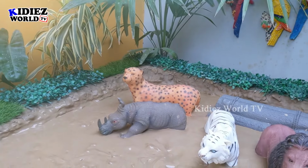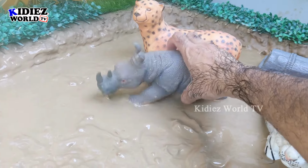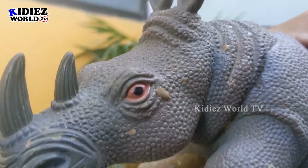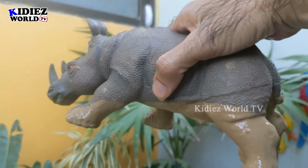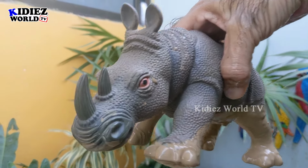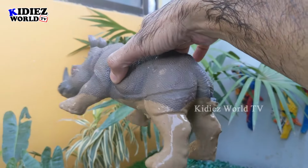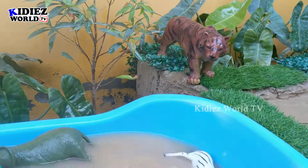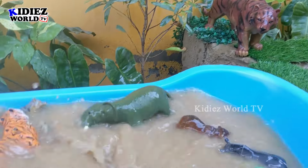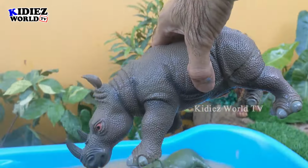So the things are changed. So let's go to our number 4, big African animal. So we have here this. Wow, rhinoceros. Rhinoceros comes number 4 in our today African and wild animals category. So rhinoceros, he has 2 horns on his face. It's a very heavy animal. Rhinoceros are herbivore, so let's make him clean. Here we go, rhinoceros.